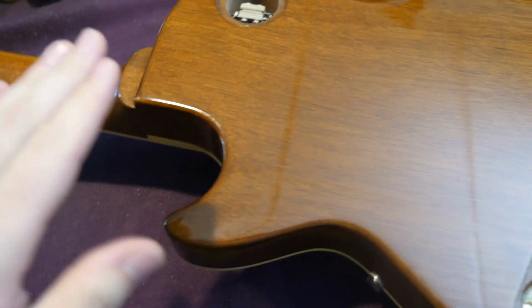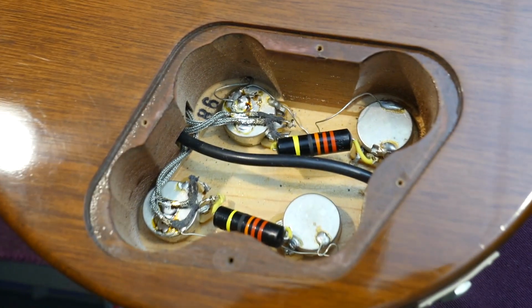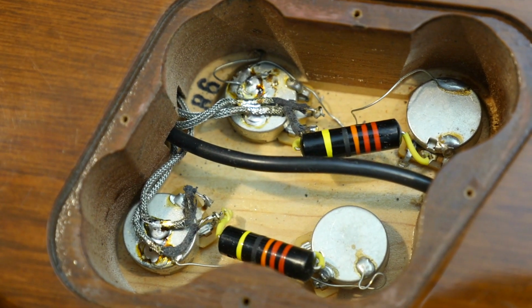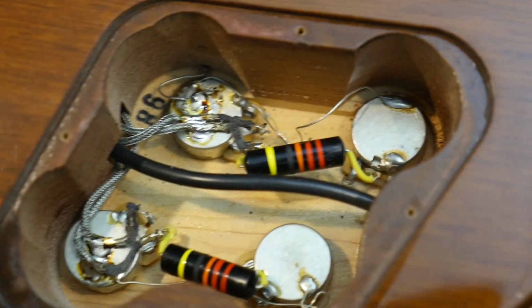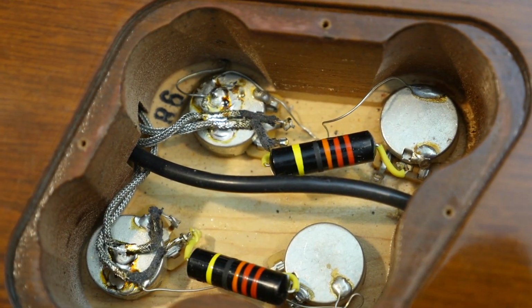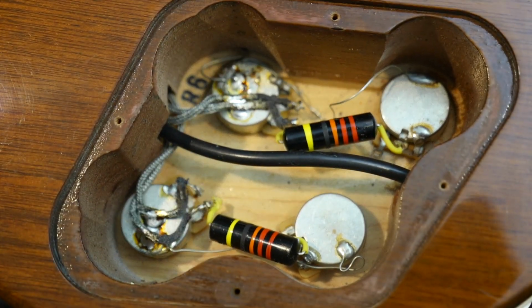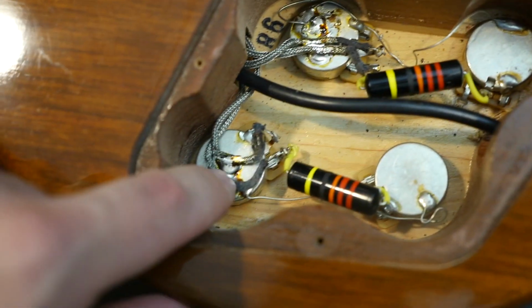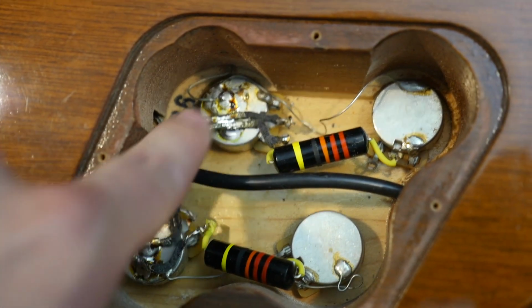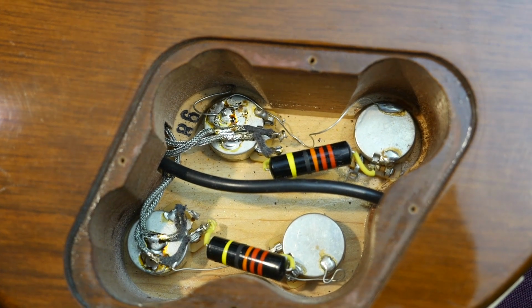Moving on to the back here, I love this color. It's not quite a dark back, but it's a nice molasses back, I guess we could say. And looking inside here, this confirms everything I need to see. Those are not the original pickups. Now, it's still a high quality pickup, maybe made by Gibson, or maybe it's just the originals back in there and they put whatever covers they had on their swapped out ones back on those. We'll never know, but I'm going to say they've been replaced because those solder joints are not original, but you can still see the R6 stamp right there and the bumblebee caps.